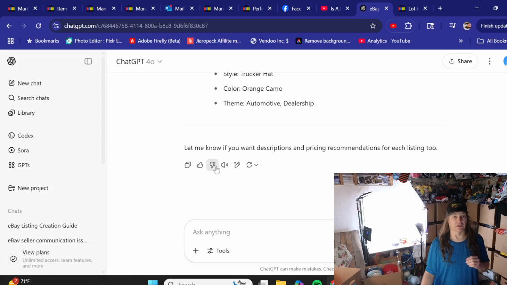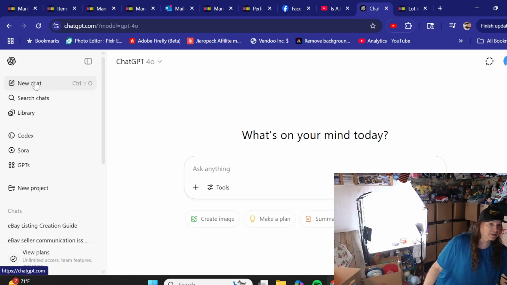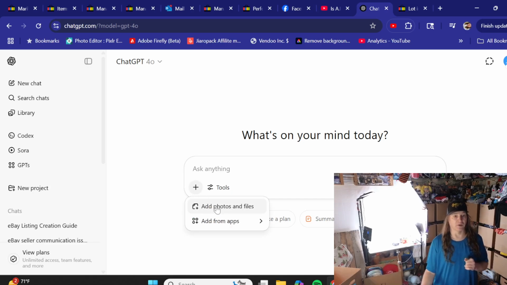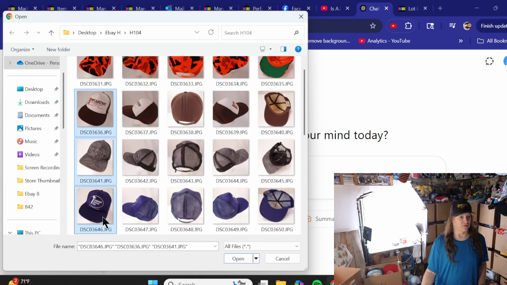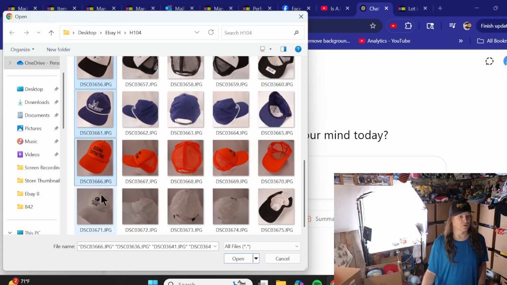So we're on, okay, so I only did 8. So here's what I do. I'll do the rest of them in this box. So I'm at ChatGPT. I'm paying $20 a month. I hit the plus sign to add photos. And so I'm adding the first photo of my remaining hats.